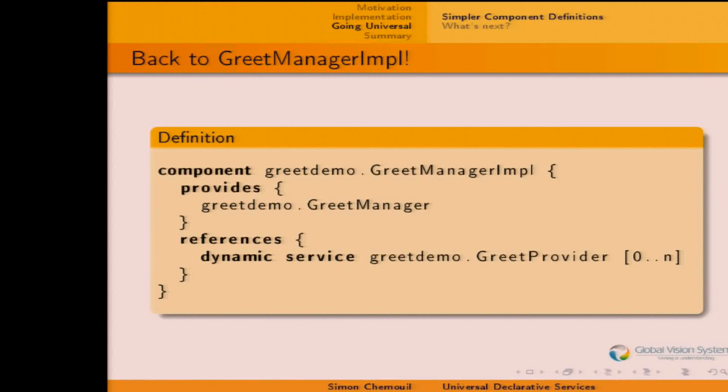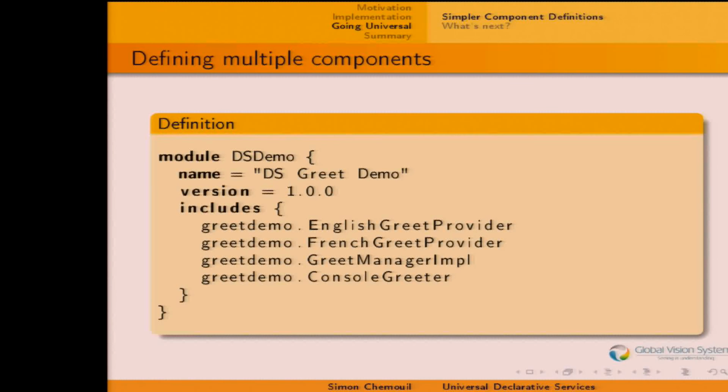Obviously, a bundle or a module does provide several components. So this is how I describe a module. I say, this is my name. I have the symbolic name, because this is also a level higher of the bundle, like a model-driven bundle. Obviously, I want a version. And I say the components that I want to include. It's called includes because I also can use wildcards or make excludes or whatever.